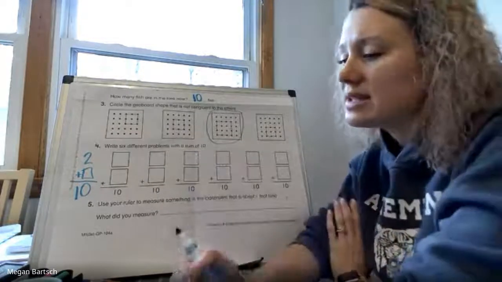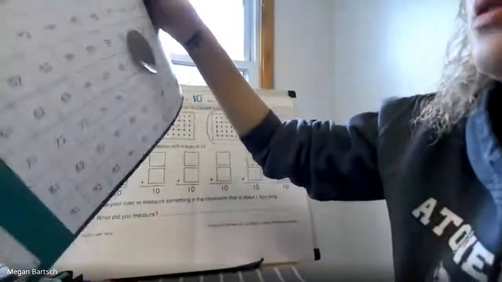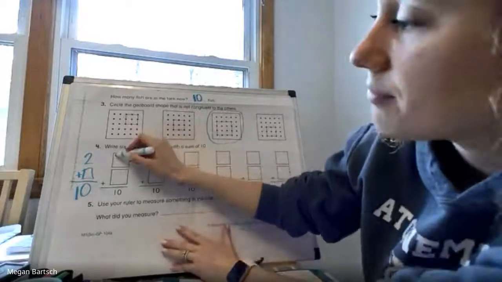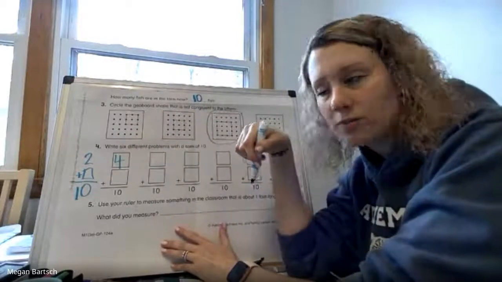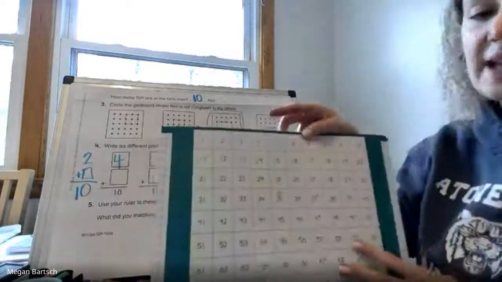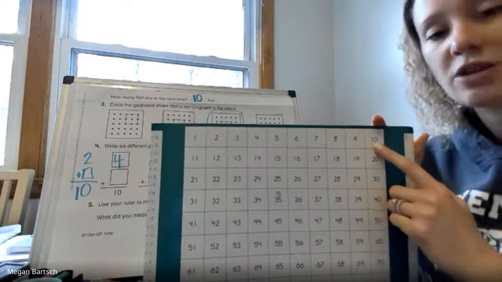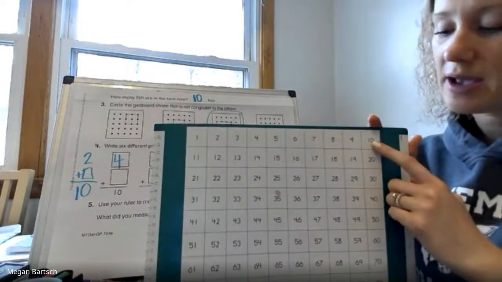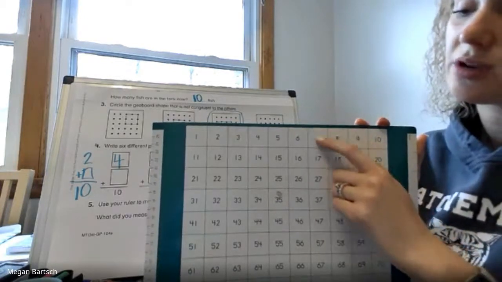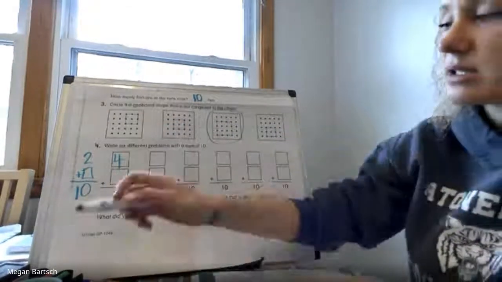So let's do, for our first secret number, let's put in the number 4. Let me grab Tamia's math office here so we can count. Let's write the number 4 up top. Now, some of you might know what secret number goes with 4 to make 10. But if you don't know, let's hop. So we're going to start at 10, and we're going to hop back 4. So we're here. If you have your name tag, you can use that. If you don't have it, you can just look up here. Hop back 4 with me. Ready, set, go. 1, 2, 3, 4. What number are we at? 6. Right, my sweets, write 6 here in the blank.